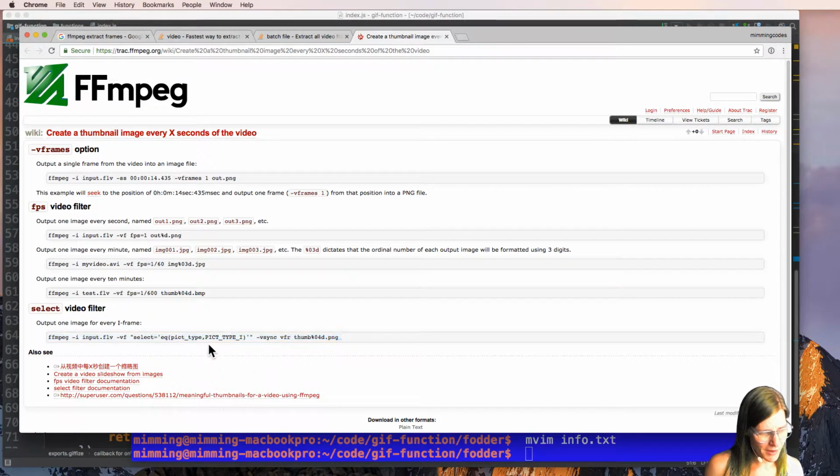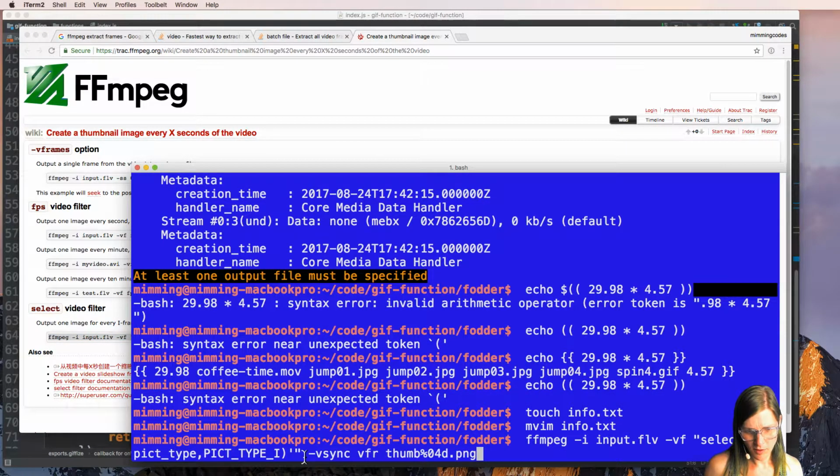So it looks like this might actually be the command we want to run. Oh, that is an ugly command. Let's just run it, see what happens. Oh, it gives us pings. Cool. So we're just going to paste that in. We do like a SQL style query against the video. The fact that ffmpeg supports a syntax like that, like it has its own query language, that's pretty awesome. Okay, so it's going to give us up to 4 digits of pings, and I guess it's 0 padded. And the vsync, I don't know what that parameter's for. And VFR is the video filter. Okay, let's see what happens.